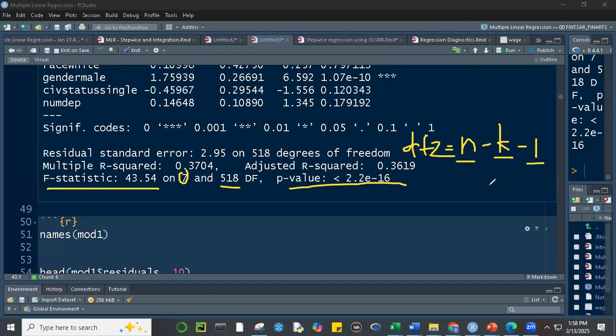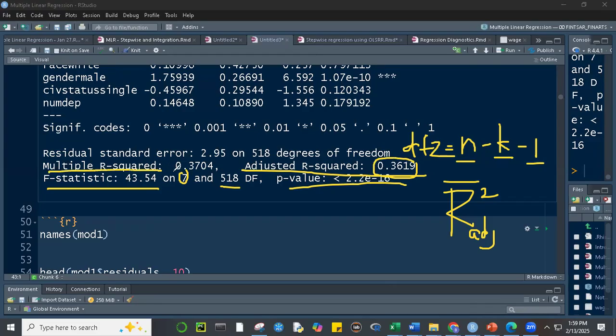Okay. And then we said that the adjusted R squared is very important because it tells us the proportion of the variability of your dependent variable that can be explained by your model. Our model here is model 1, and it can explain 36.19% of the variability of your hourly wage. How about the 64% or so? Then perhaps other variables, if they're also introduced, could improve this adjusted R squared.